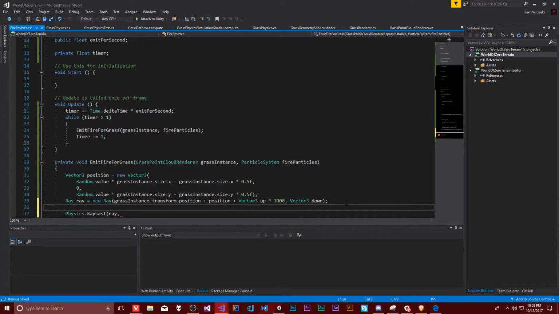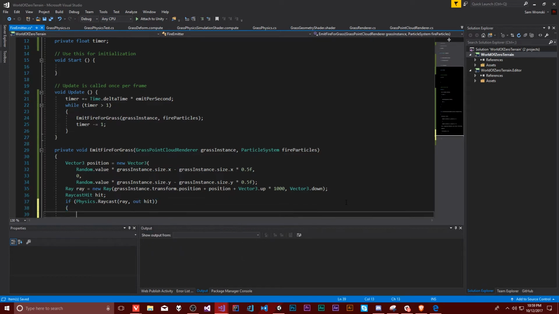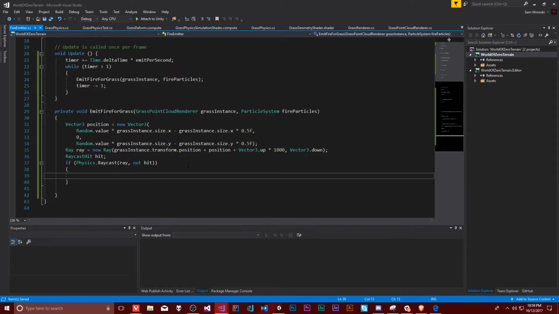So we also want a RaycastHit, so we can actually get to what if we hit and what we hit. So we're going to do something like that. We have our ray, and let's get our hit object out. So we're going to cast it down. It should be an infinite ray. If it hits anything, take the output, and then we'll grab that point. So hit dot point. I think that's, yeah, impact point in world space where the ray hit the collider.